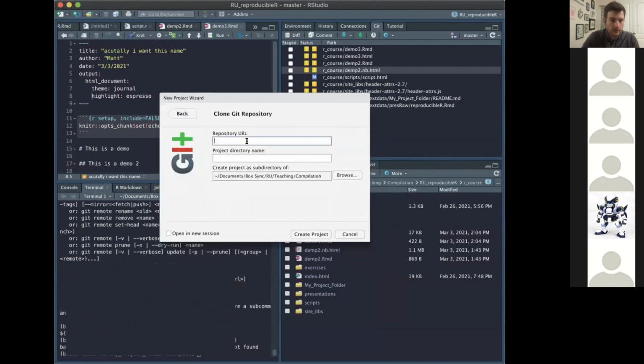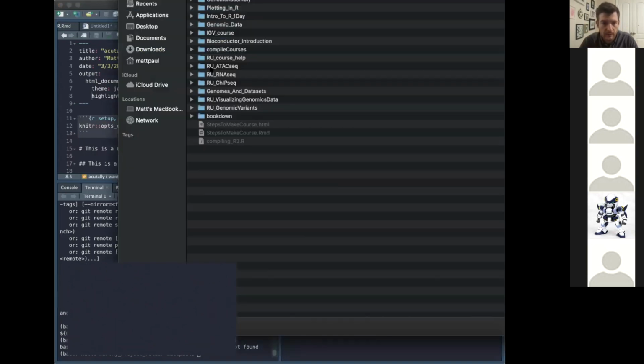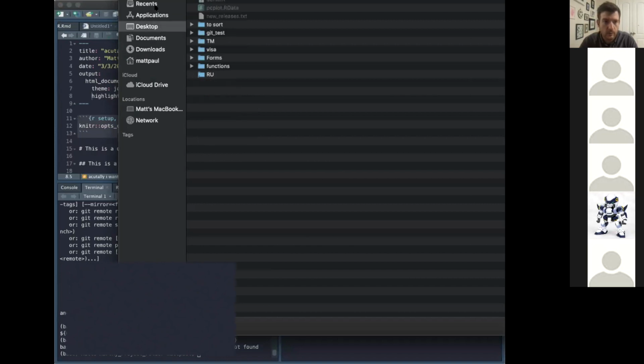And so I think I still have this saved in here. Yeah. So I put in the address that I got from GitHub when I created a repository. I give it my name. It will automatically fill it in with the name of the repository, but you can change it to whatever you want it to be. And then you can have a quick browse and you can put this wherever you want it to be. Okay, I'm not going to create this project for real, but you could in theory put this on your desktop, you can put it wherever you save your analyses.